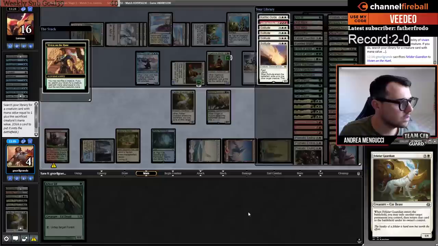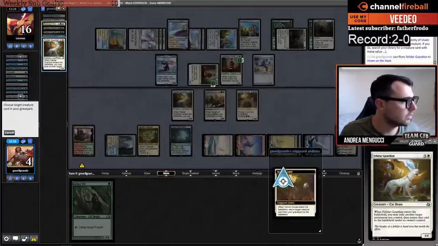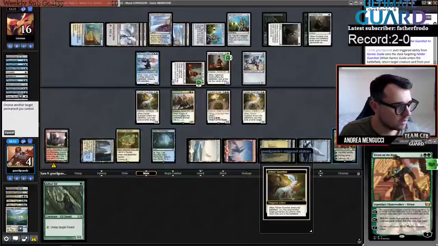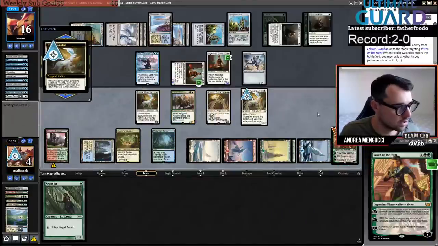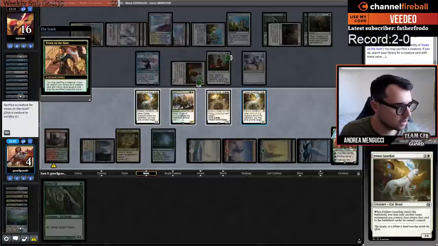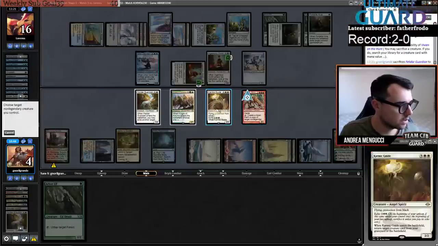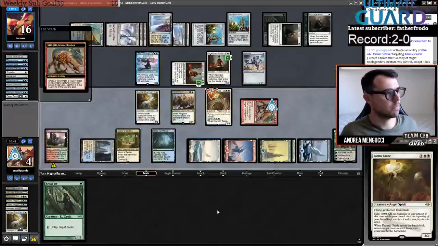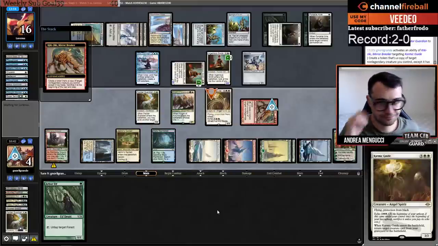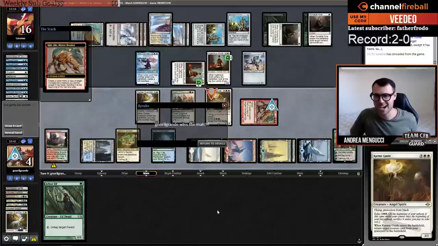I'll sac Felidar Guardian. Get Karmic Guide. Bring back Felidar Guardian. Blink, Vivien, On the Hunt. Okay. Yes. Sacrifice Felidar Guardian. Get Kiki-Jiki. Kiki-Jiki copy Karmic Guide. Boom!